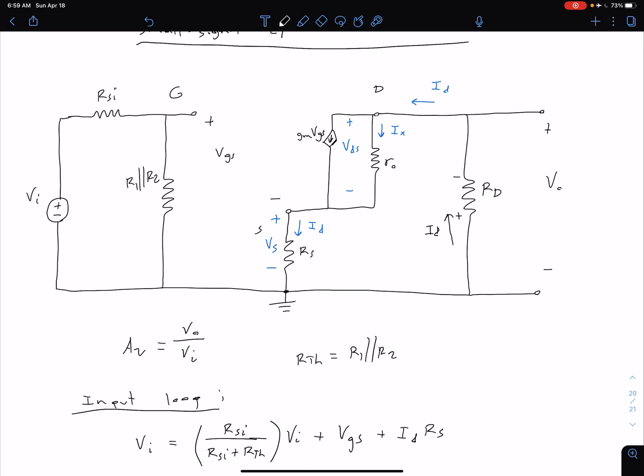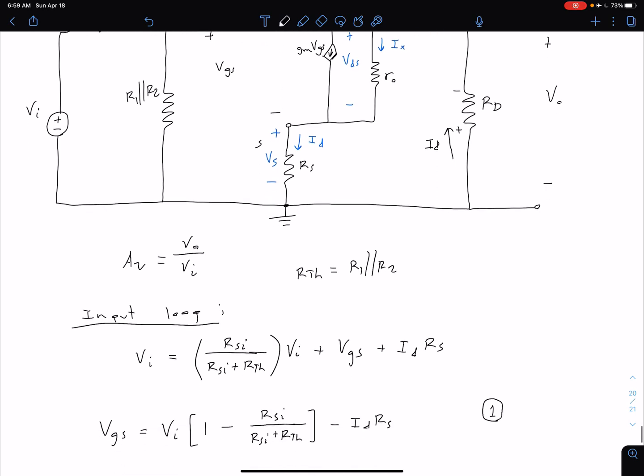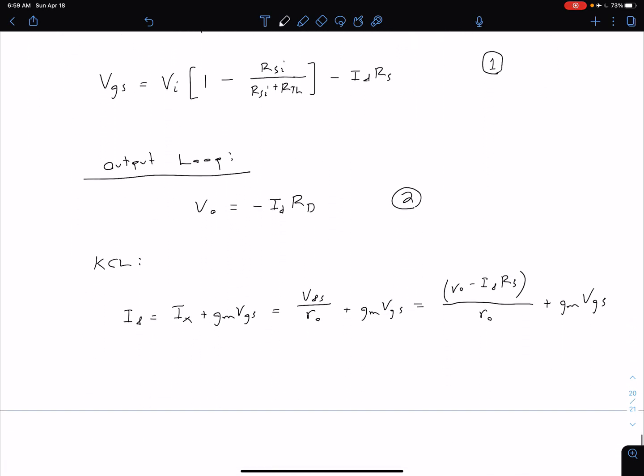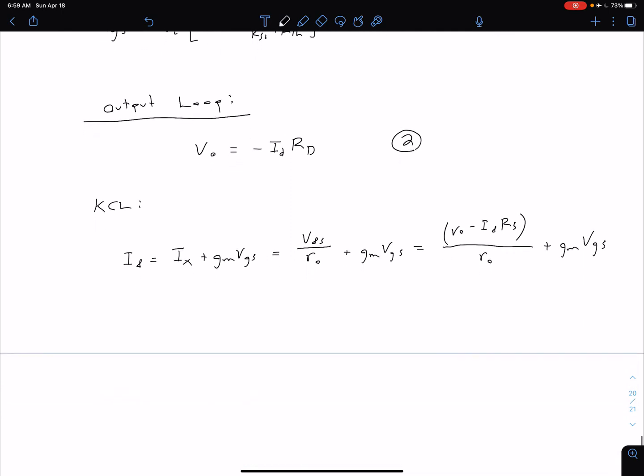However, we're going to get a more general expression, and then from there, of course, we can simplify for the case of if that R naught is infinity. Okay, so continuing on with what can sometimes be pretty messy, let's take this equation. So now we see we have an ID on the left side, and we also have an ID over here. So let's clean that up and solve this for ID.